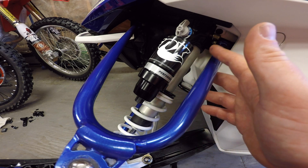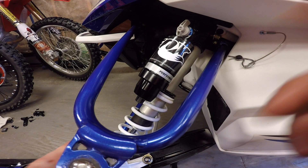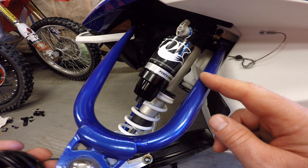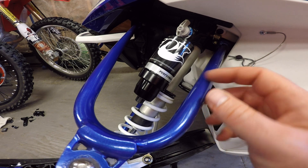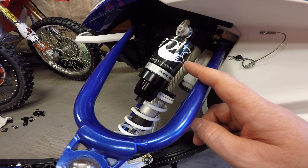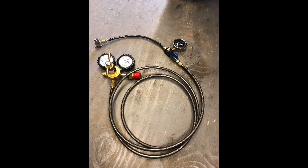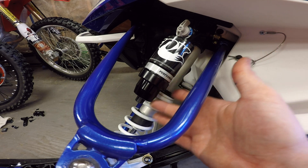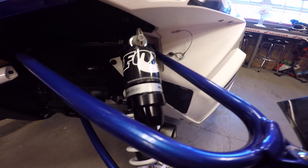If you let them go too long, you can do a lot of damage with bad shock oil in there — I didn't want to get to that point. Knowing that the Schrader valve won't leak like the rubber pellet did, I'll be able to get at least a full season and still have a good charge in the reservoir. I ended up going out and purchasing a nitrogen bottle and a full charge station so I can charge shocks in either Schrader valve style or rubber pellet style.